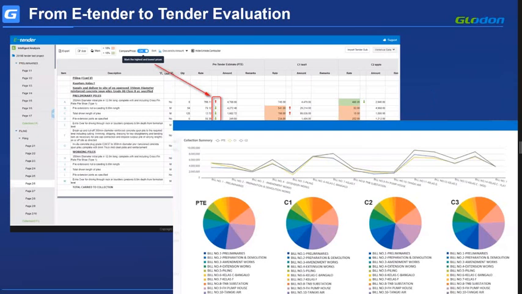For example, this is our eTender website, and the bidding documents can be saved, and the software will support the analysis of your company's bidding package over time. You can see this is our eTender interface, and this is a way for the contractors to submit the documents and the investors to control and judge the bids.